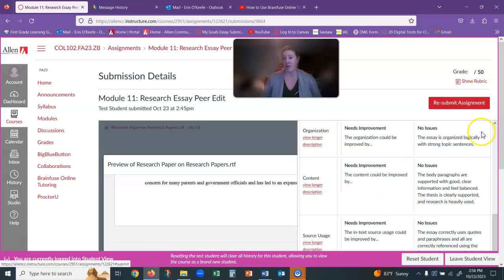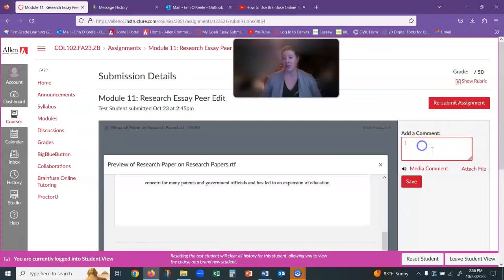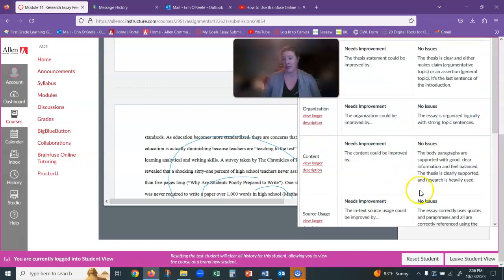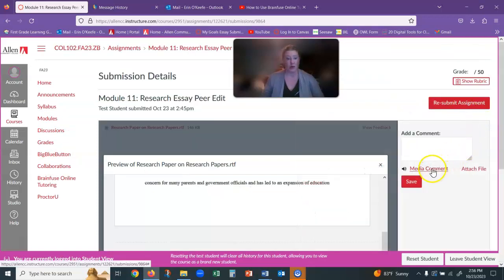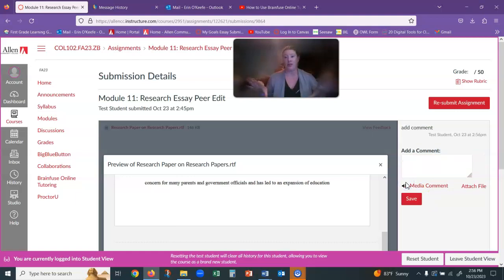You can leave feedback if you want to, and then if you really want to, you can also leave a comment down here at the bottom. The rubric you'll have to save. So at the bottom, it'll have a save button. That one you can't edit once you've saved it. So if you have something else to add, you'll need to add a comment here. But this is just a general comment. And when you save that, the only thing it's saving is the comment itself. So you can do that as well.